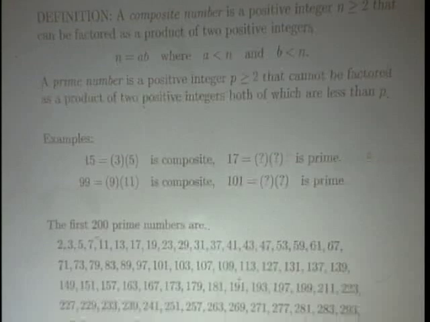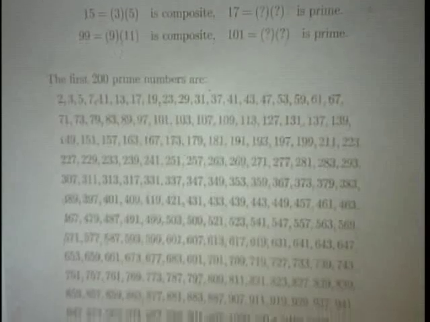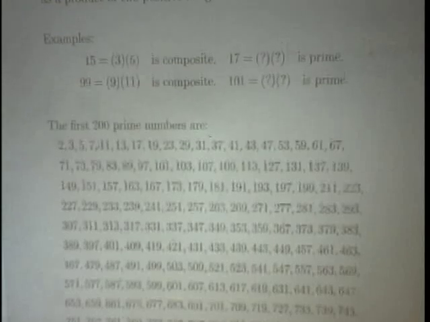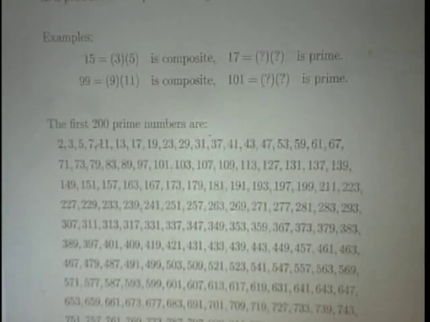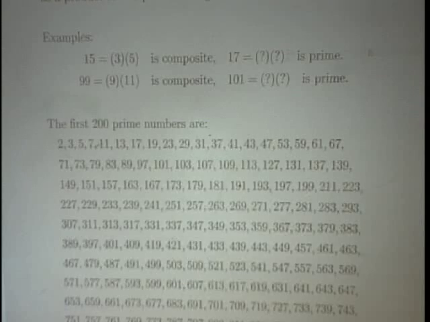From this definition, probably everybody in the audience can start to make a simple table of primes. 15 obviously is composite because you can readily factor it as 3 times 5, but 17 doesn't have that property. You just have to think about the basic multiplication table to see that. 99 is another composite number because it has a factorization into 2 smaller positive integers, 9 times 11. Of course, 99 is also 1 times 99, but that one doesn't count. We have to factor them into smaller numbers always. So when you try to factor 101, you find that it's not possible. And so 101 is another prime number.